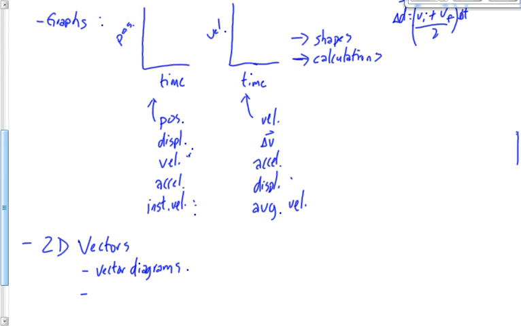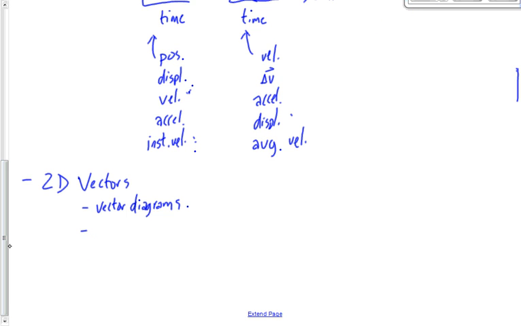So we have to be able to draw vector diagrams, which remember the rule for that is make sure you draw them front to back. Right? You got the arrow, which is the front. You've got the tail of the next vector, which is the back. Make sure you draw one vector front to the next vector back, except the resultant vector, which is the sum of all those vectors, the total of all of them. Make sure that you draw that start to finish.